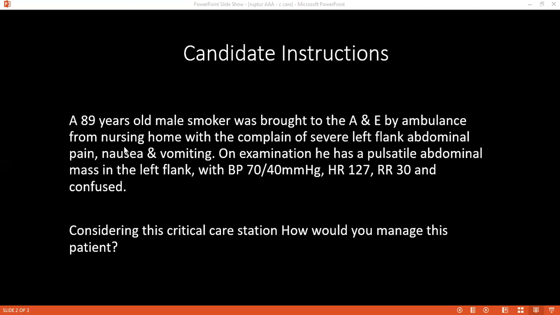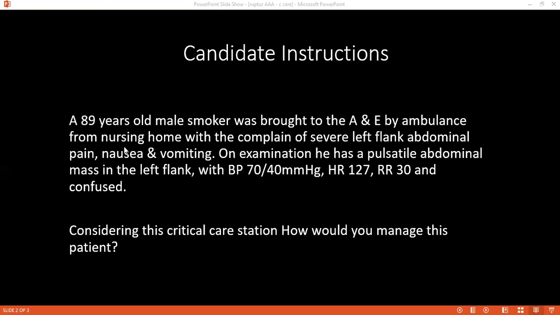Along with the resuscitation, I will also consult, as well as arrange for the chest X-ray and abdominal ultrasound. If the patient is stable, abdominal ultrasound can be done. Sorry, if the patient is unstable, this patient should be taken to the OR immediately, and then immediately to the theater.